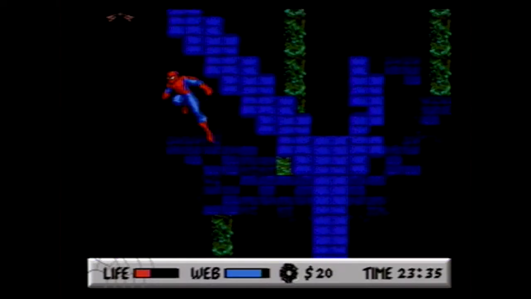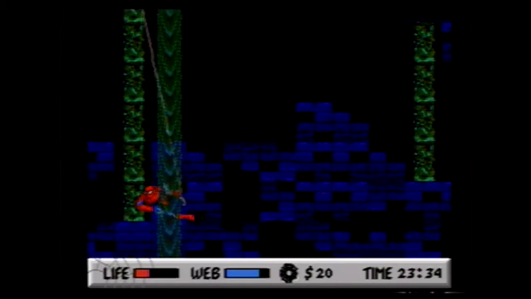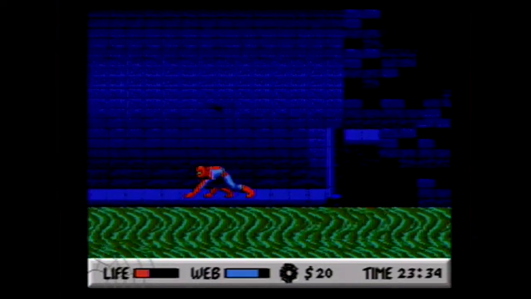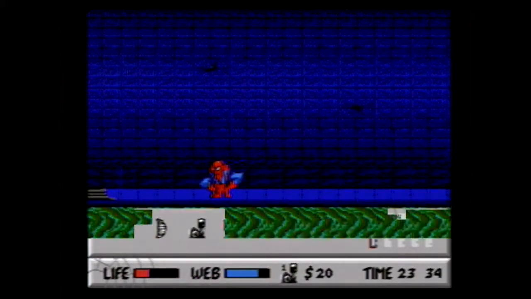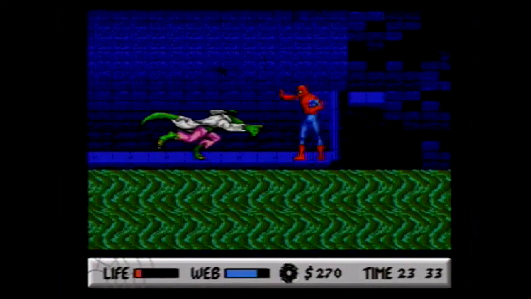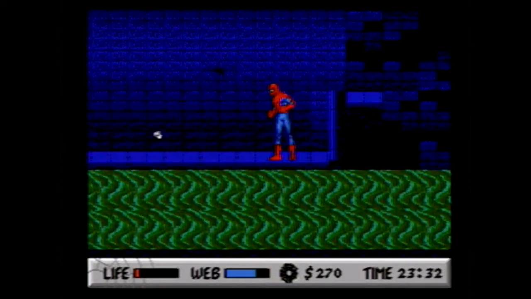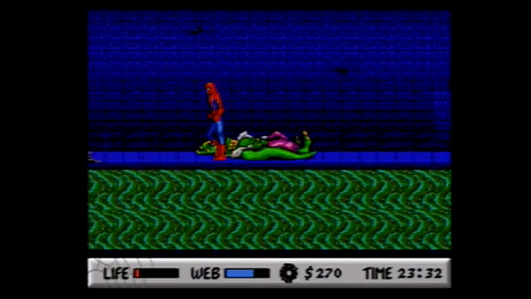Thankfully the Lizard is pretty easy to beat over here. Once I get to him, there was another alligator. There he is. All right, so basically just shoot him when he walks around. Better get a picture of him too, though. Oh, Venom! Venom, you're always screwing shit up. Kind of wait for him to walk around. There you go. Got him down.